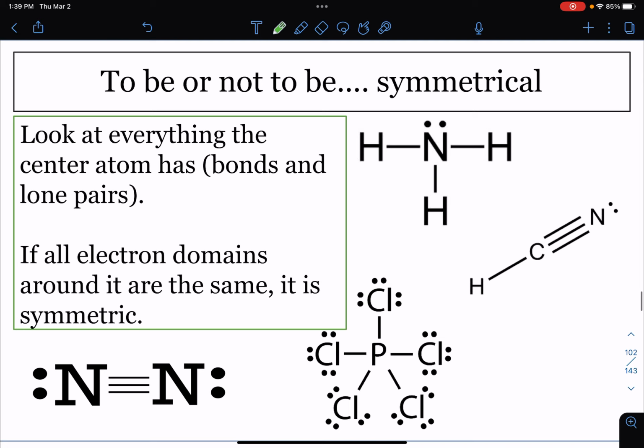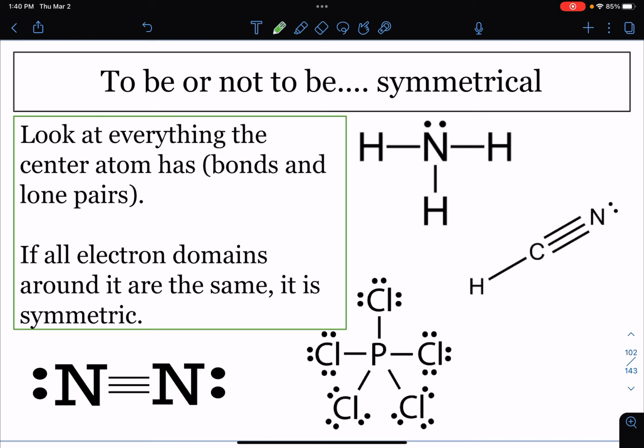All right, so I know that figuring out if the bonds cancel each other out can be a tedious way to determine if the molecule is polar or not. So here's a much simpler way. Let's look at it this way. Ultimately, we need to determine if the molecule is symmetrical or not. If it's symmetrical, then the electrons are shared evenly or equally around the molecule, and it is nonpolar. If the molecule is asymmetric, or not symmetrical, that means the electrons in the molecule are not shared equally, and it is a polar molecule.